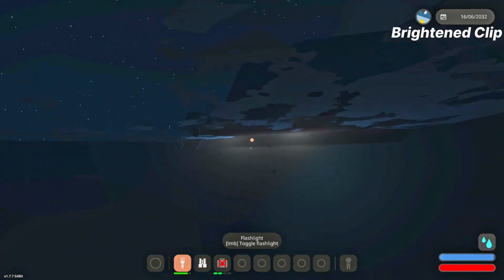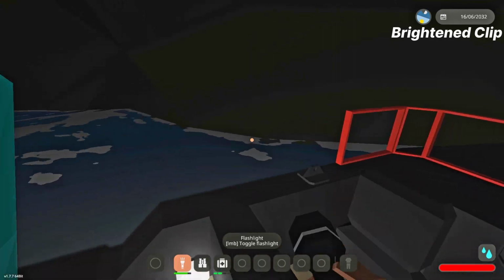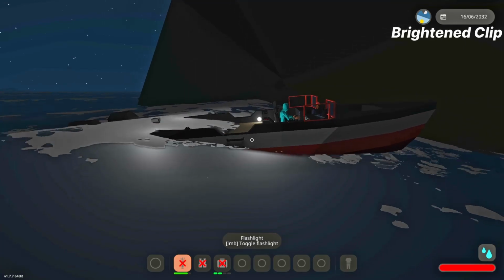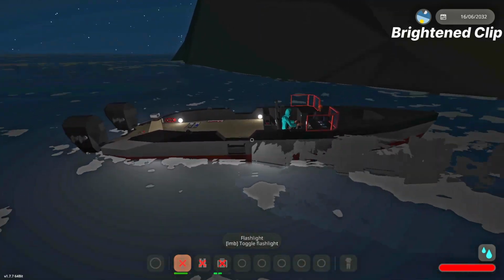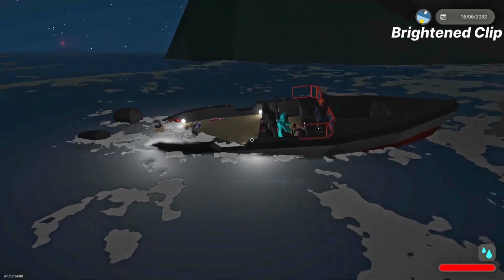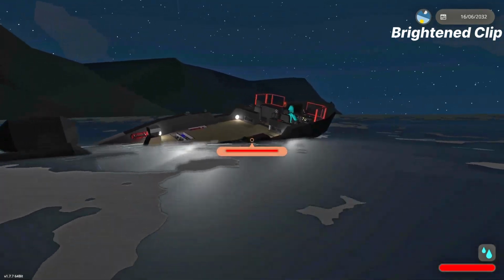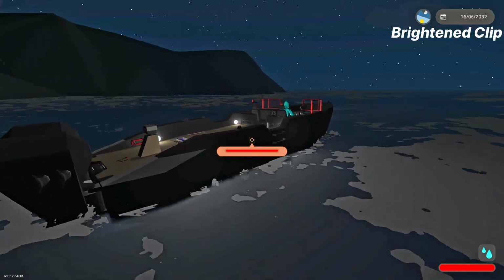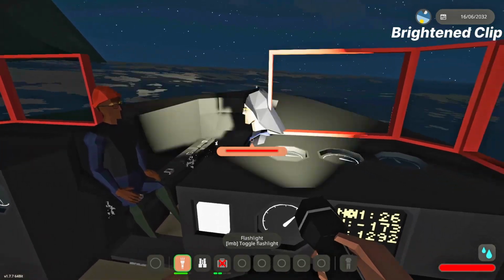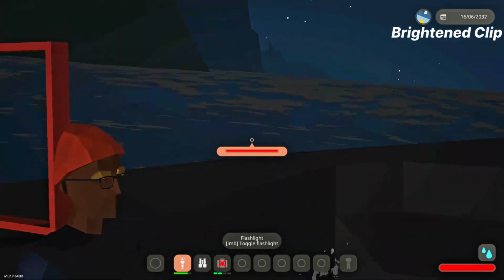I don't think I touched the ground at all until I got onto the water. I don't know if I hooked up my reverse input to my pitch stabilizer, so it's like trying to suck the boat underwater when it's going backwards. But there we go. Two survivors, and we just need to get away from this area.